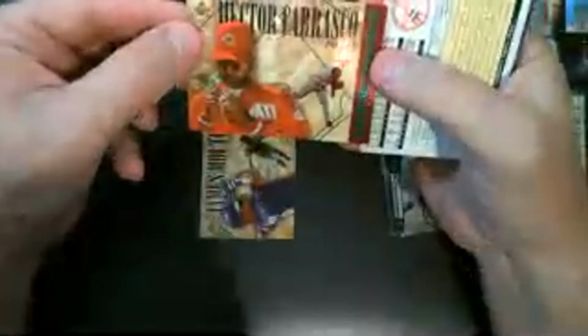James Mouton, diamond debut. Astros, Hector Carrasco. Home field advantage, Don Mattingly, the Yankees. John Burkett for the Giants. Cal Eldred, Brewers. Saberhagen. McReynolds, Don Slaught for the Pirates. Another Lee Smith, electric diamond. This time is John Burkett, or Burkett, for the Giants. Jerry Dipoto and a Bobby Munoz for Philly.